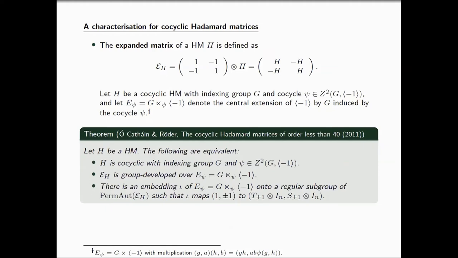We have that a matrix H is co-cyclic with indexing group G and co-cycle psi if and only if its expanded design is group developed over this canonical extension induced by psi, if and only if there is an embedding iota from this canonical extension onto a regular subgroup of the permutation automorphism of the expanded array of H that maps distinguished elements into distinguished elements. We'll use this later.